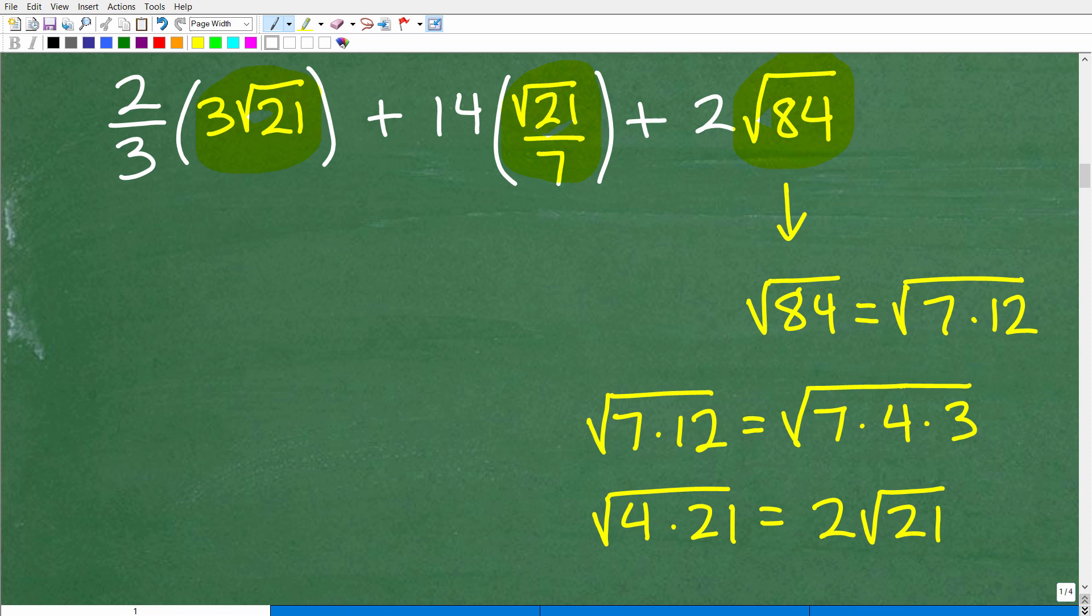And you can have different factors of an 84, whatever you come up with. Again, you're trying to find 84. You're trying to find perfect squared factors, things like 4 or 9 or 16 or 25. You kind of get the idea. So let's say you just said, okay, 84, that's 7 times 12. Well, I don't have any perfect square factors, but like right here, I can rewrite 12 as 4 times 3. So this could be 7 times 4 times 3 because I want that 4. I want that perfect squared factor right there.